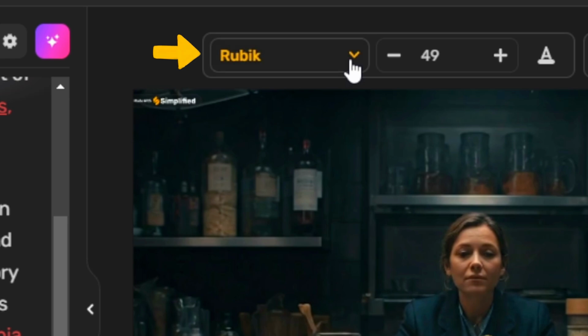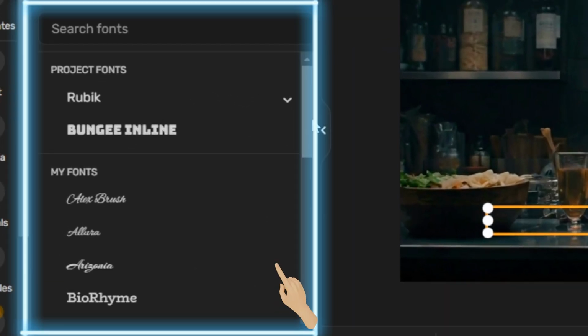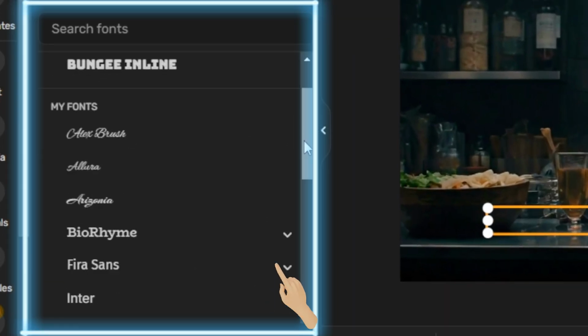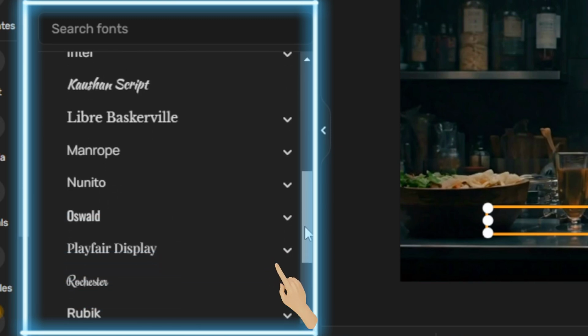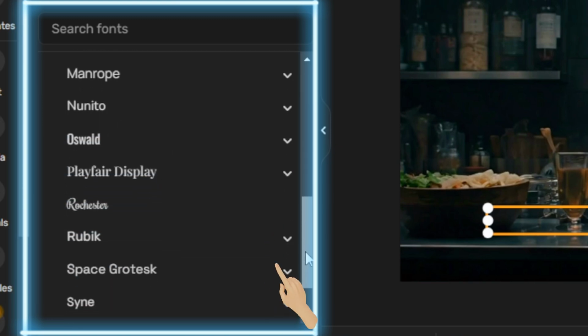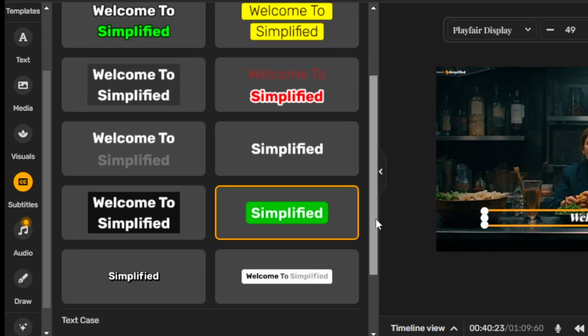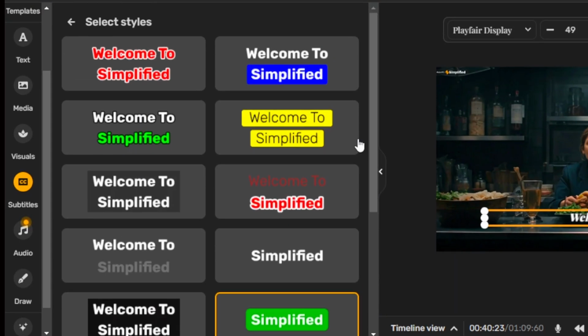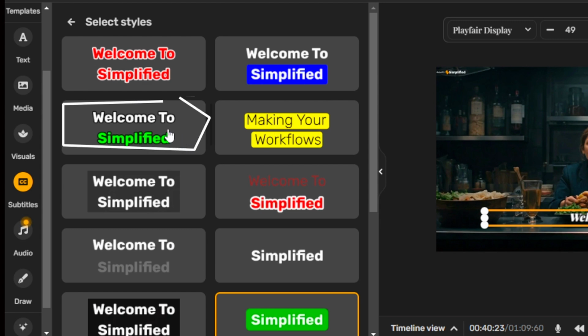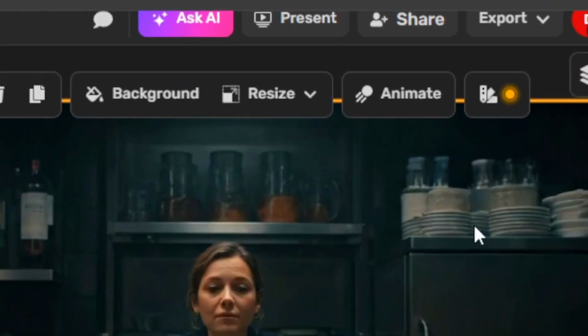There are many typefaces available, including the opportunity to add your own fonts. For this example, the font extra bold and bold italic looks well. I want all of my subtitles in uppercase. Simply click on the subtitle choice and then select the style option, where you may choose from a variety of subtitle styles. I choose one, and you can go ahead and easily download.